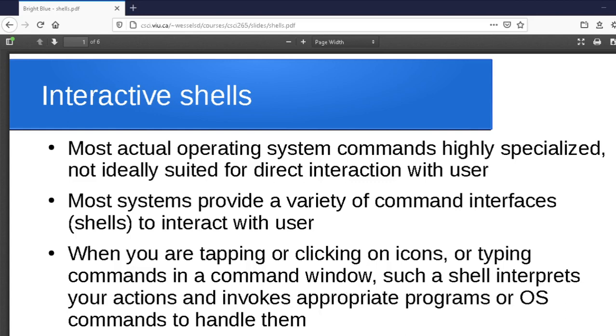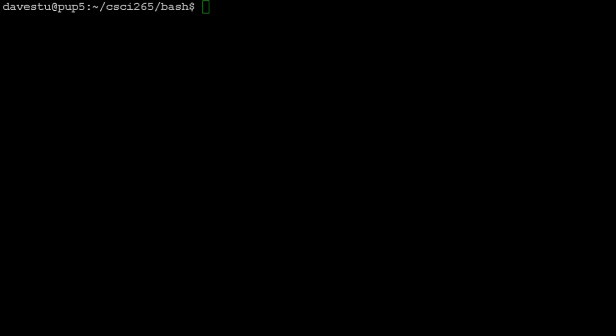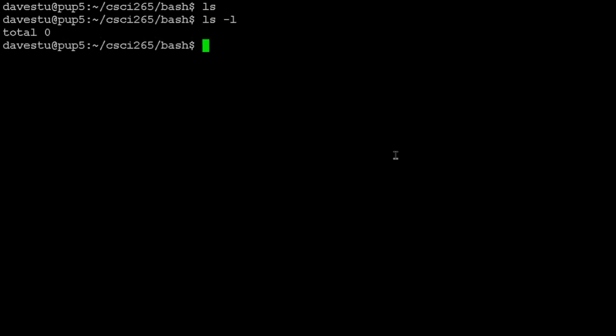Just as a quick example, if I'm sitting in my bash session here and I type in a command like ls, then that's actually going off to the shell, the command interpreter, to figure out what should be going on. Oh, I don't actually have anything interesting there. So it's figuring out what it needs to do, doing it, and letting me see the results. So it's interpreting my commands as we go.